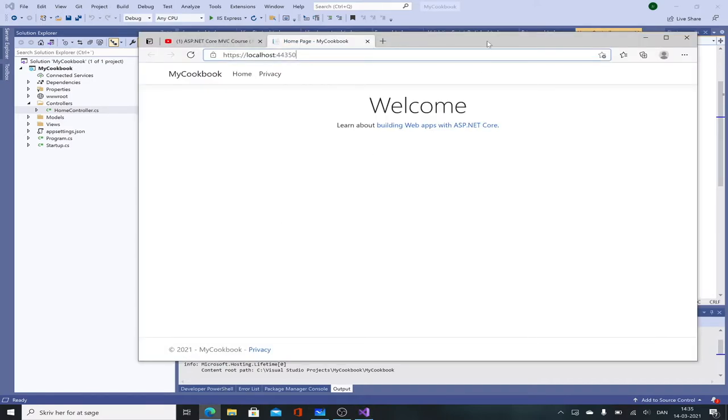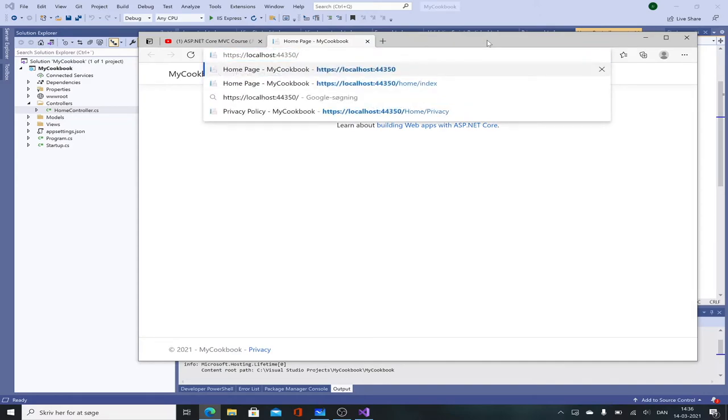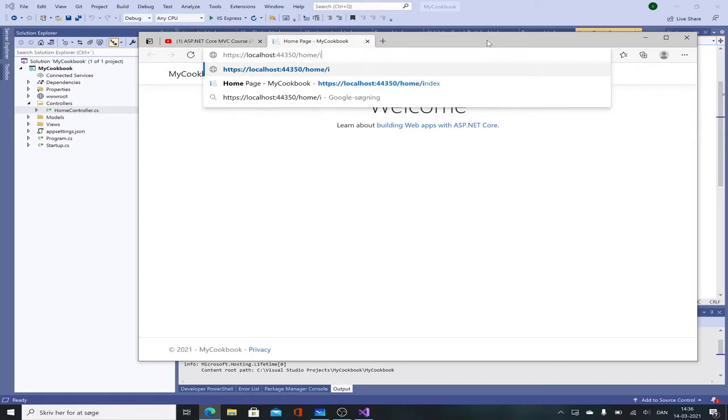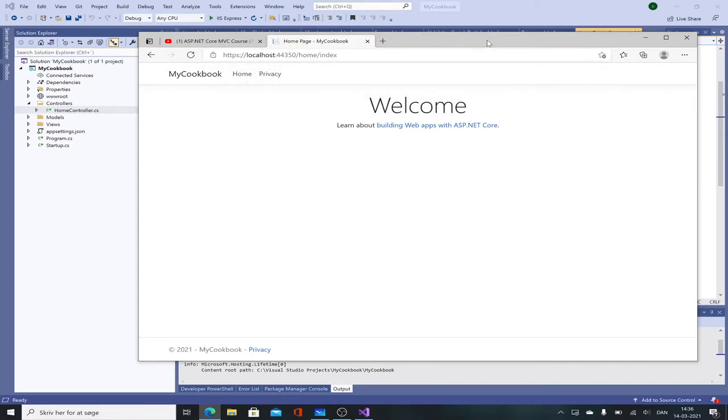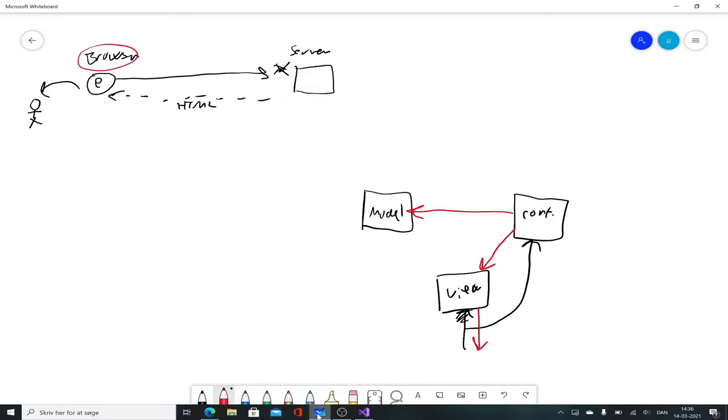If we were to go into our browser here and say slash home slash index and press enter, we are going the same place. And that is because the MVC pattern is implemented into the routing system. So what that means is that whenever you go into www.ourcookbook, we're just going to call it cookbook. Right now it's just on the localhost .com. Whenever you go to that default endpoint here and you don't write anything more, it's going to default to going to /home/index. Remember, that was defined in the startup method.